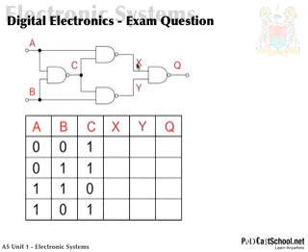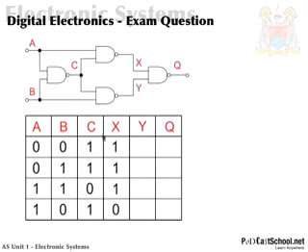The X input, or output, depends what way you want to look at it. The X state is conditional on A and C. So really what we're looking at is column A and column C. So we're ignoring B for the time being. So it's a NAND gate again. So a 0 and a 1 will give us a 1. A 0 and a 1 again will give us a 1. A 1 and a 0, so I'm looking here and here, gives a 1. And a 1 and a 1 will give us a 0. Okay, so that's X got.